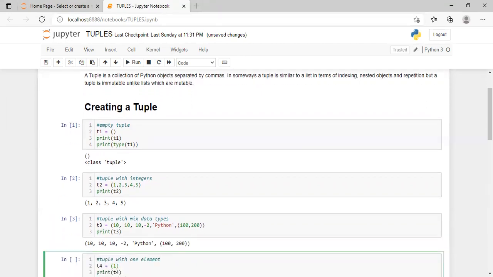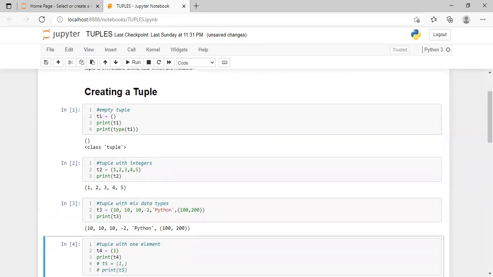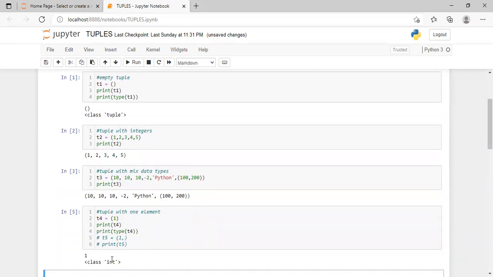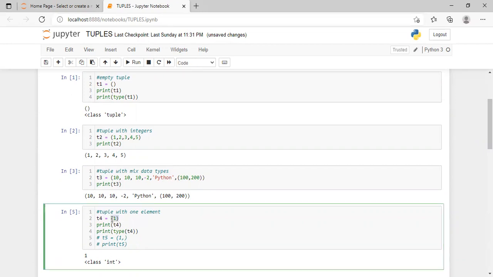Now, let's say you want to create a tuple with one element and you pass it like this. What do you think will happen? You will have a tuple in which one is there. But if you see, the type is basically not a tuple. Let me print out the type also, so you can have surety about it. If you see, the class of this particular object is integer, but we have defined it in a way that it is a tuple.